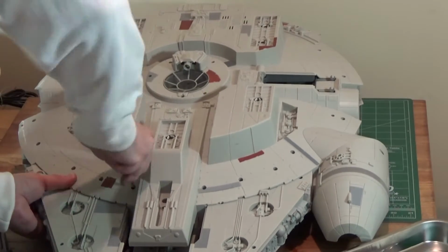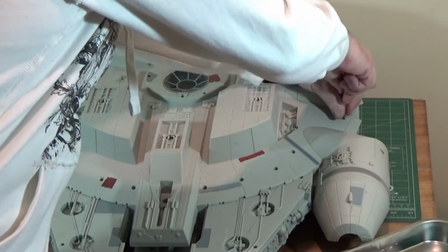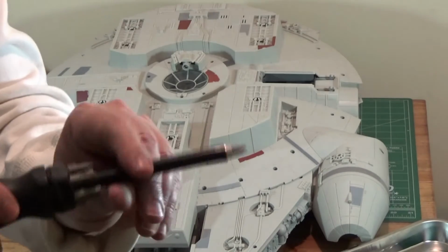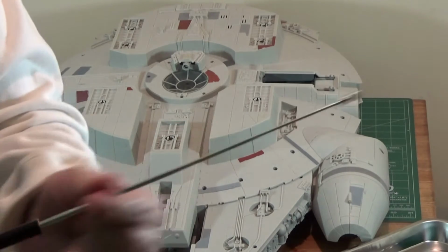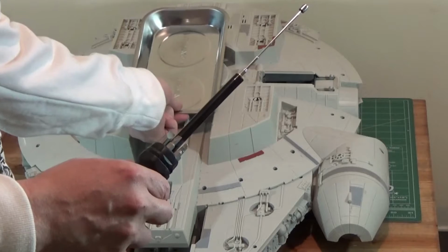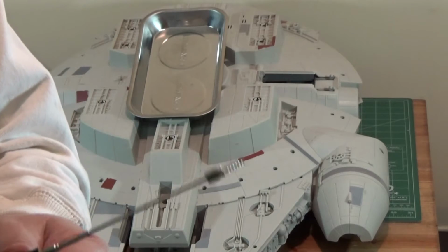A lot of these screws are pretty easy. They're shallow, they're close to the top. But you're going to run into a few that are recessed down into the mold and make them very hard to grab. You'll never get your fingers down there. So I recommend using one of these. It's a telescoping magnetic screw grabber. And that'll get you down into those recesses, no problem. Allow you to start pulling those screws right out. And there you have it. No fuss, no muss. You don't have to flip it over and shake it to get them to fall out.